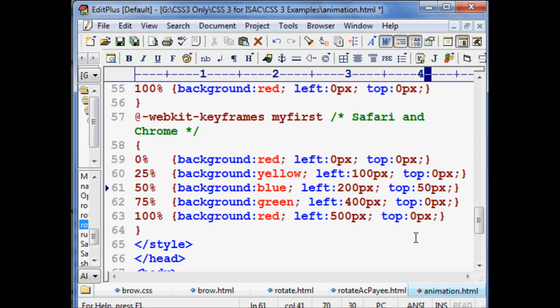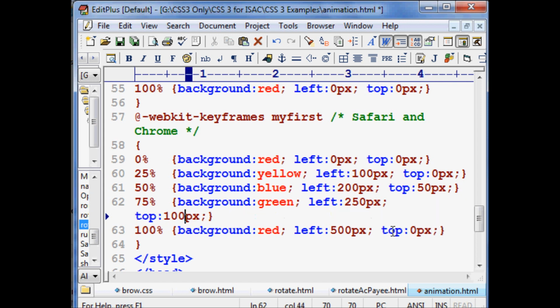Once I make it say first time go there and then come down, so let us say 50 pixel come down, and then go to the right 250 pixel, okay, and come down to 100 pixel, right, and then top 0, then go to the left 500 pixel, come down to 350 pixel, okay, 350 pixel, save it.